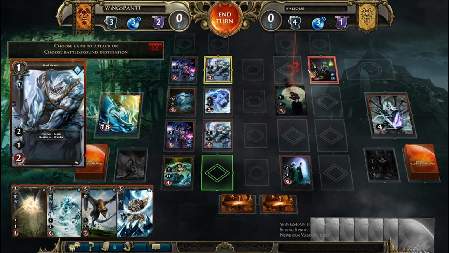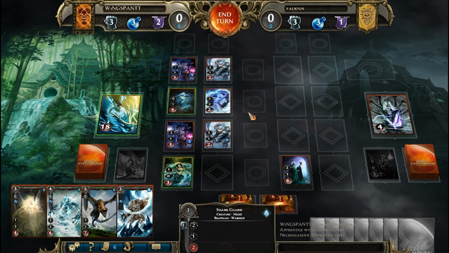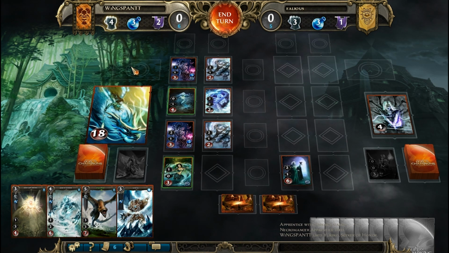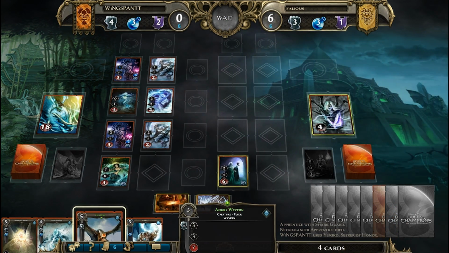Destroy this thing. Destroy this thing. And yeah, I'm feeling pretty good. I feel like... oh, oops, sorry. Do I want to do it now? Yep, I forgot to do it. Yeah, let's increase the might. Very good. And that means next turn I could increase my might up and play my Wyvern.